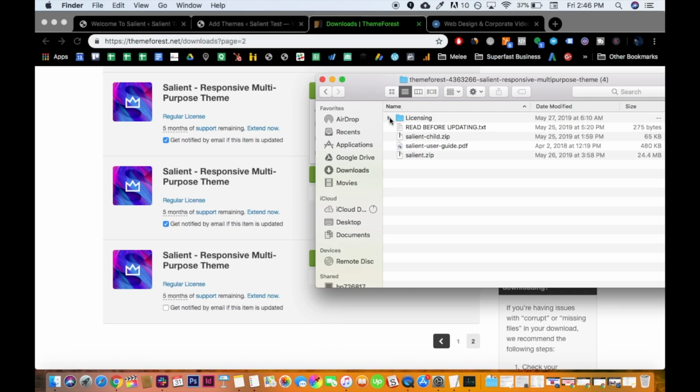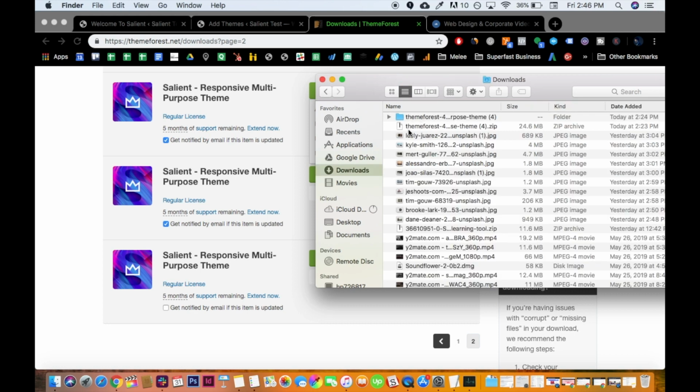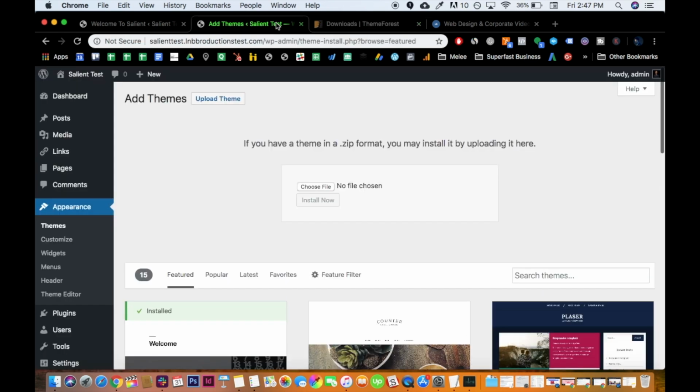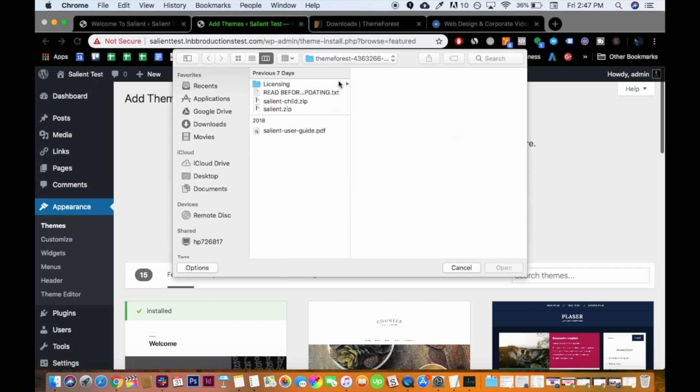Okay, so after you download the zip file, unpack it, obviously. Should look something like this afterwards. Then you just double click and it becomes a folder. Then in your WordPress panel, go to your themes option. Then I want you to choose file.